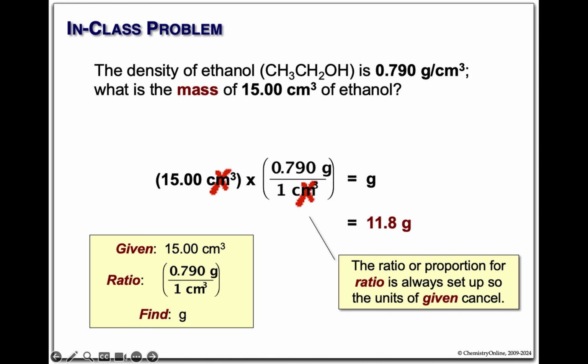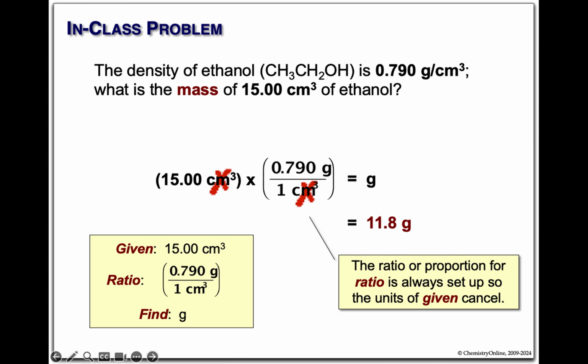Now, doesn't that make it simple? Remember, we also talked about significant figures, right? This is multiplication. Multiplication, we say we have to go for the least accurate number. So this has 4 significant figures, this has 3. Our answer is 3.